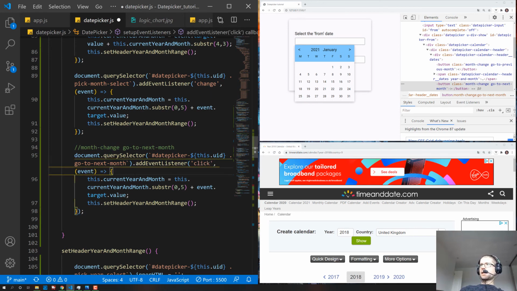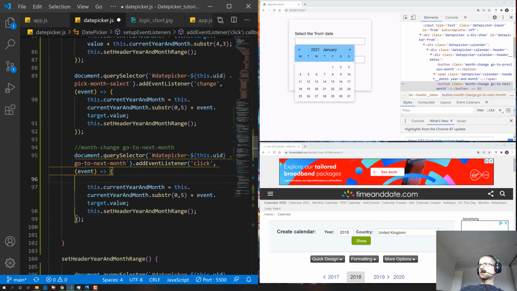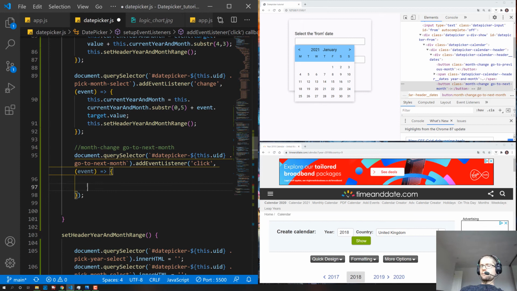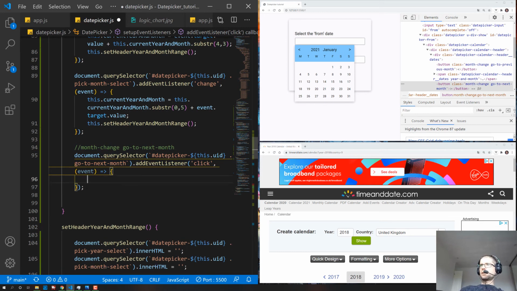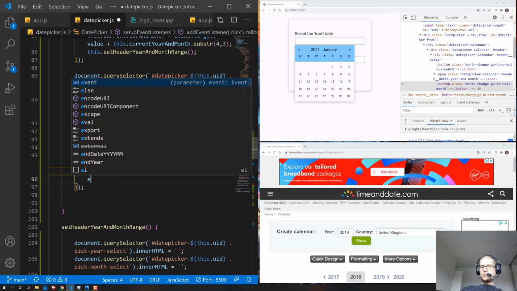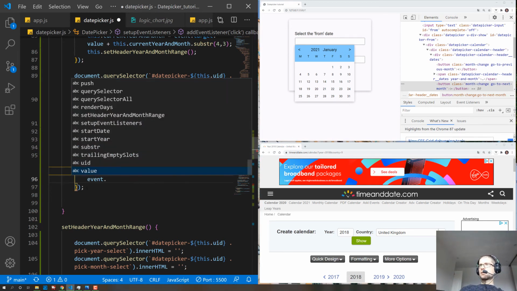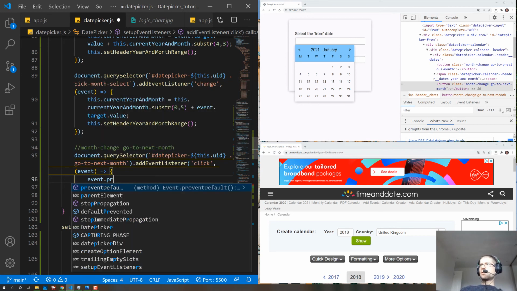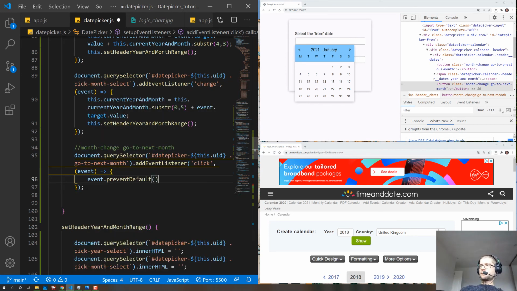And as a first step, I'll get rid of this. And as a first step, we want to make sure that the link's default behavior, meaning redirecting, doesn't come into action. So we're going event and prevent default.